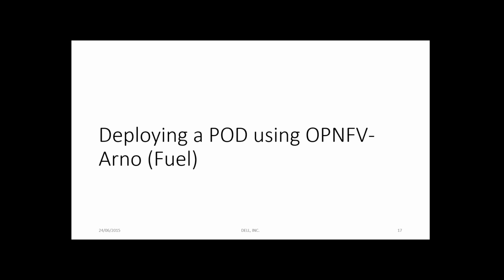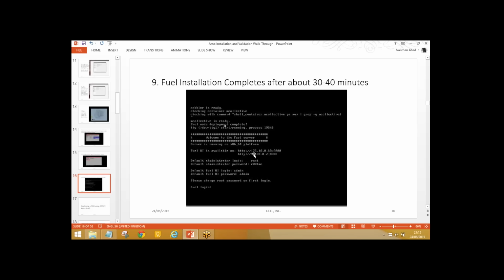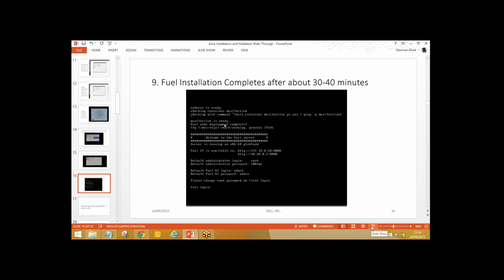So now we move on to deploying a pod using the OPNFV Fuel ISO. As you can see here, our last screen gave us a web address so that we can access the Fuel GUI. I'm going to put this address in my web browser so that we can access the Fuel GUI. Okay, so here we have our Fuel GUI, and going back to the slideshow.